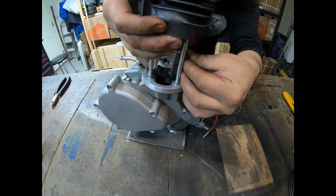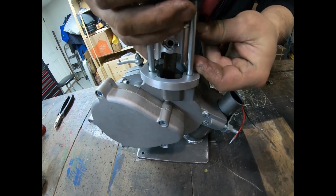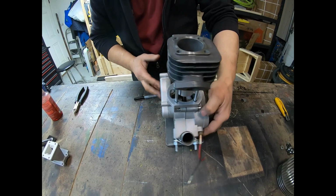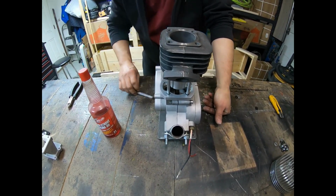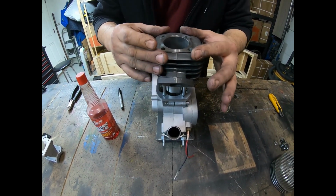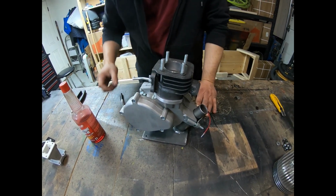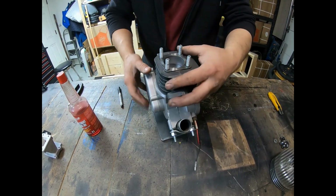I'm going to get the cylinder on here, the ring to fit. I'm having problems with it for some reason. There we go. Okay, I always put a little bit of oil into the cylinder before I go at this stage. And we're going to go ahead and slip it on, just like that. And what I'm going to do is open up the case so I can turn it, and we're going to get the squish band set up here.